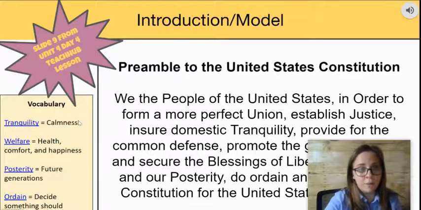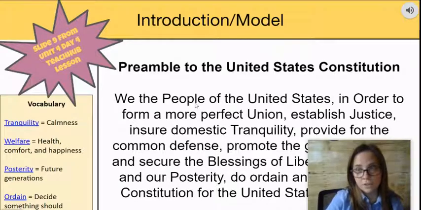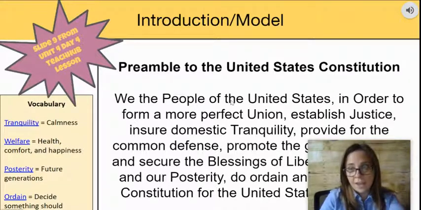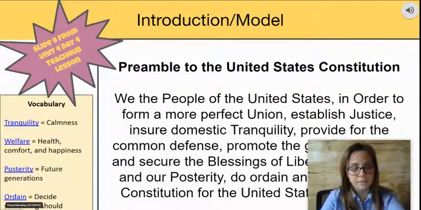And it will have for you already the vocabulary and the preamble to reread as a class, and it also has an audio version if you decide to have your students use this on their own independently. So let's go and see how we are going to make a Jamboard and then a Wordle with our class.